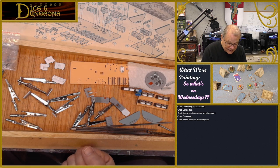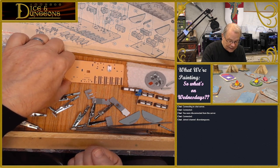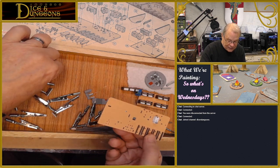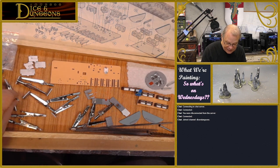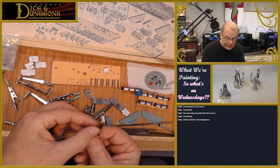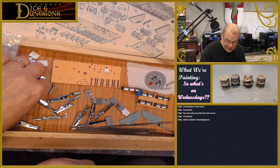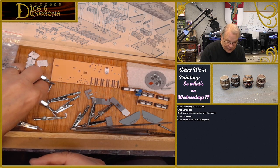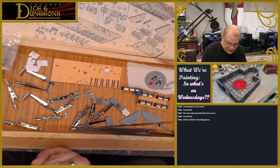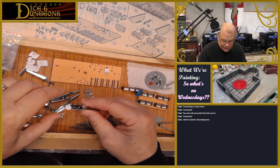What I am going to do today is get a little bit out of sequence from the instructions and cement some things into the floor just so that we can see some progress. And those things are going to be this table, which goes here behind the coffee urn, and these tables, there's 5 of them that go here between the benches, and I'm going to put those in because getting those in doesn't get in the way of anything else, even though it's a little bit out of sequence. But it will give the appearance of having accomplished something.